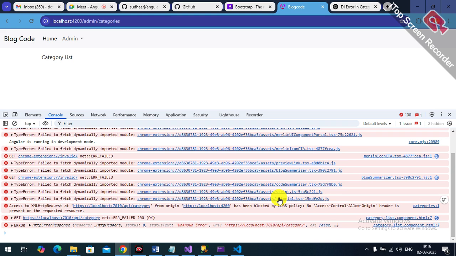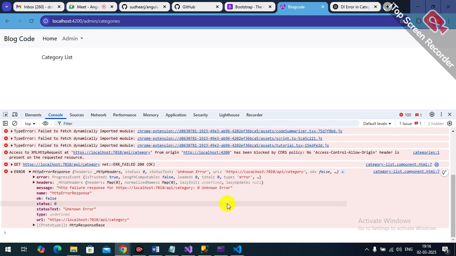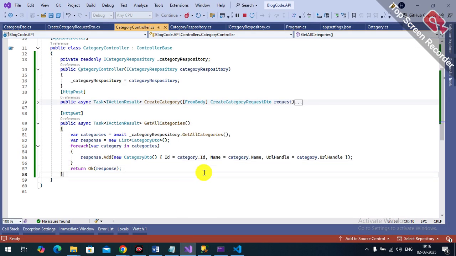Okay, got it. So now what we have to do? Now we are calling our APIs, right? But I got an error. Archana or Subha, do you know what CORS, cross origin, is? Cross origin is one concept in the API. If you remember, guys, we did not define it for our API, right?